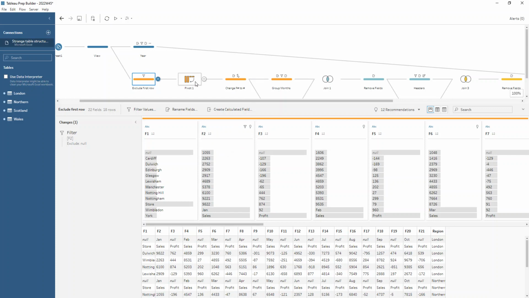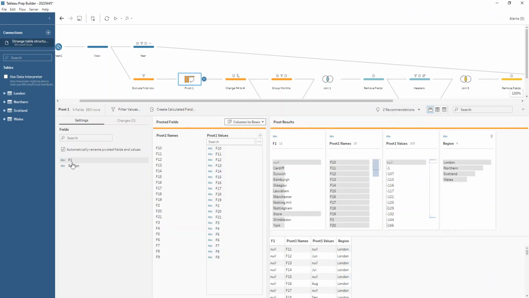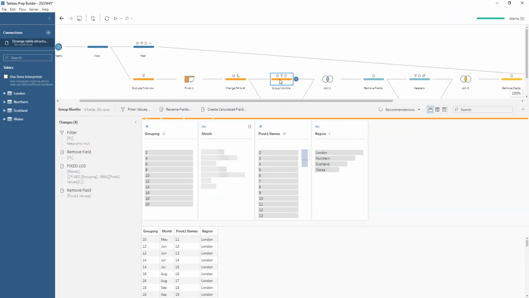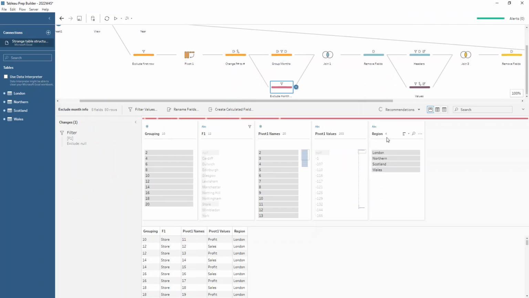So we pivot as normal, all makes sense. The region doesn't get involved in our pivot, good. We want that to stay as a separate field. Yep, we carry out the steps similarly here. This will all be the same, so that's great. I think it's going to happen when we come to this point. Yes, so we've got our region here, and then we've got our region here as well.